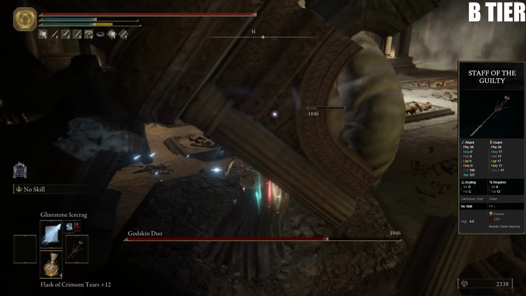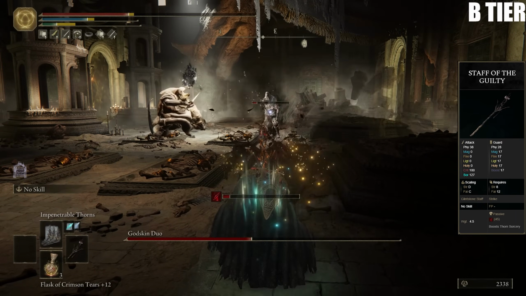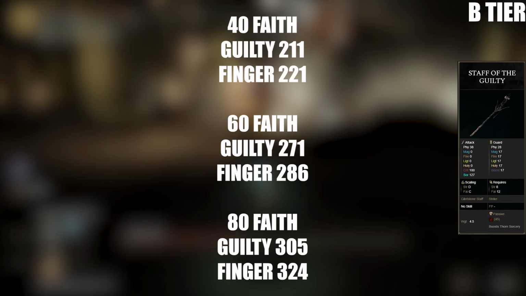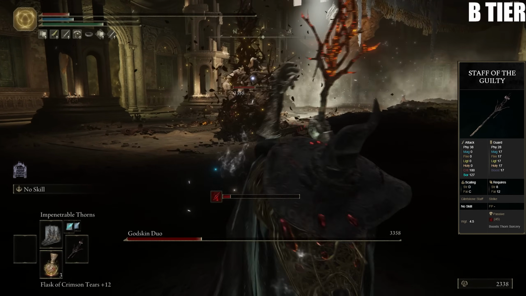Now the thing is, the sorcery scaling of the Staff of the Guilty is honestly worse than the incantation scaling of a Finger Seal. At every single level, it just gets outdamaged by it. So it's not going to be the most useful thing, unless you just wanted to use it to have different coverage of damage types.